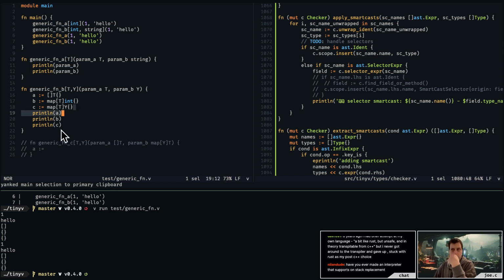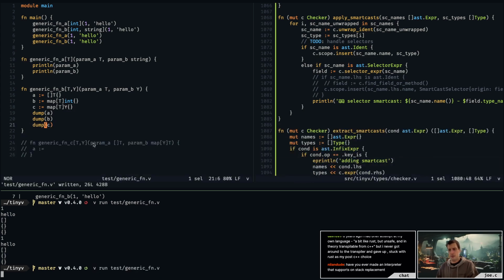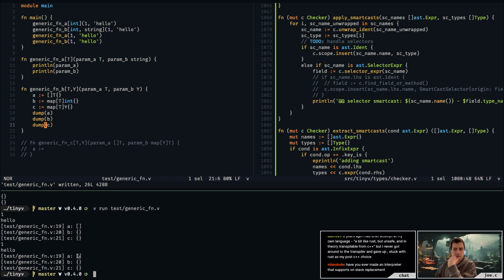Basically, we should use dump here maybe, so we can see the type. Well, that's irrelevant. It's not going to work with the new compiler anyway. It doesn't show much anyway. It doesn't show the type.